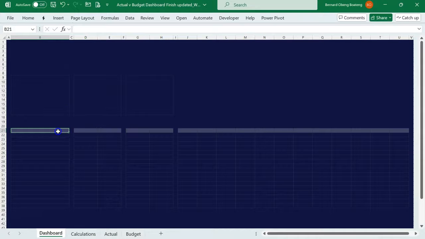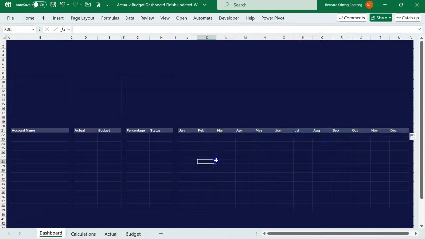Okay, so now I can put in my labels. This is account name, this is actual, this is budget, right? This is the percentage spent, this is the status, and then I have January going all the way to December.